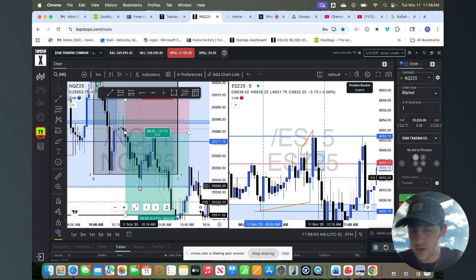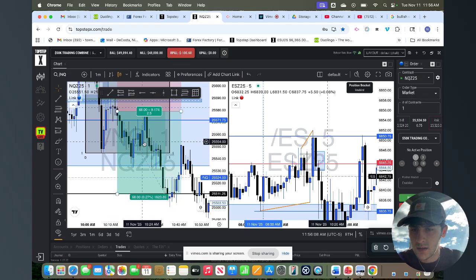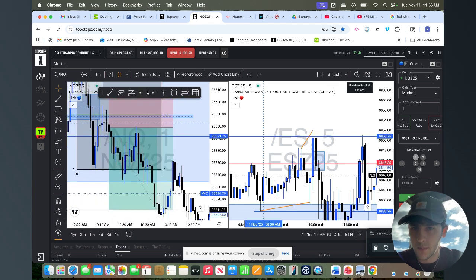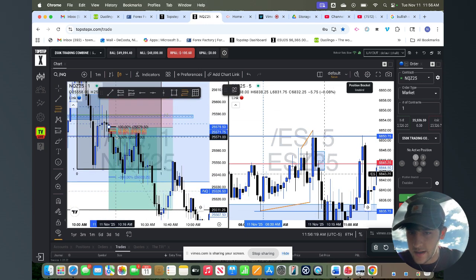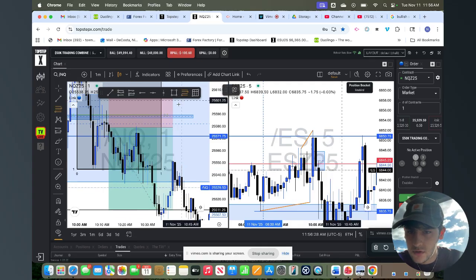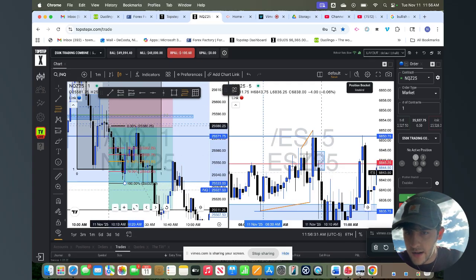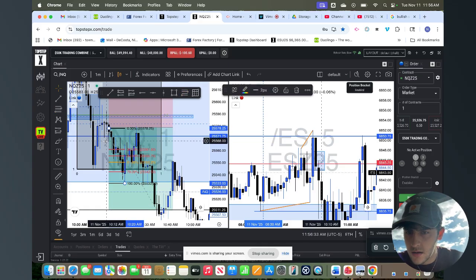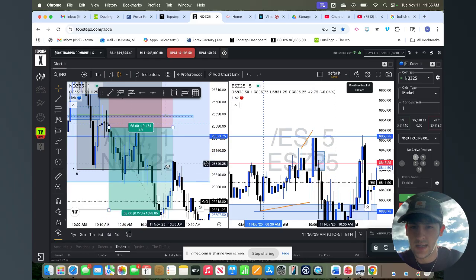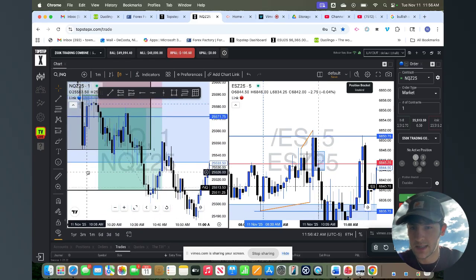We get about right here. That's where this hourly inverse fair value gap is slightly getting inversed. So we tap in here, and then we start going higher and higher and higher. So at this very point, let me get my fib retracer here. From where I entered to where it went down to, we were 79% to my TP. 79%. That is a majority of my take profit.